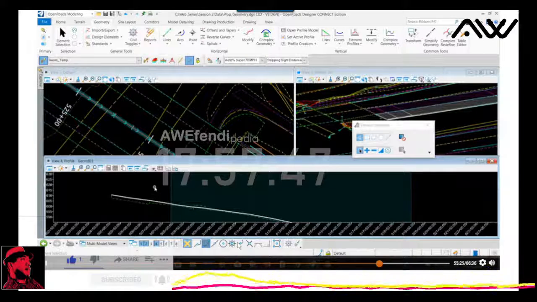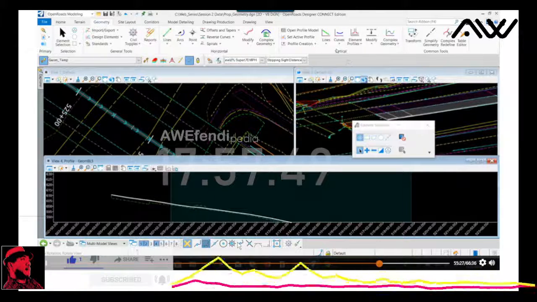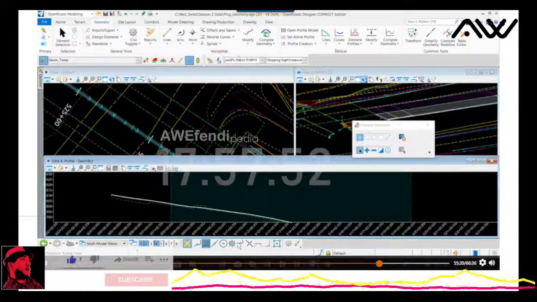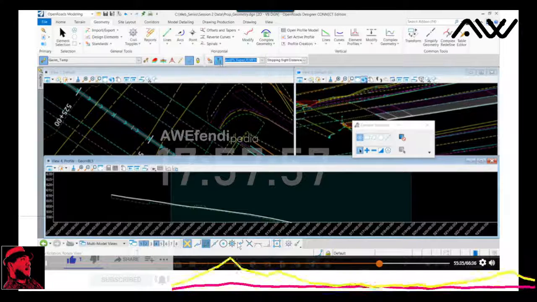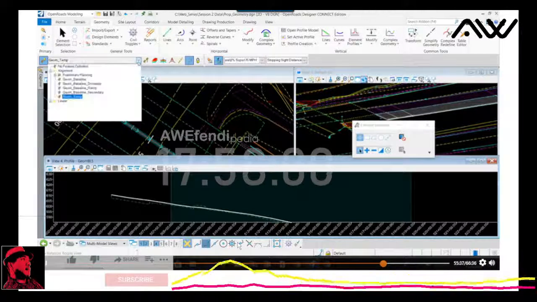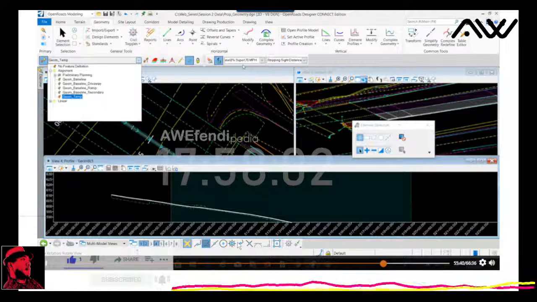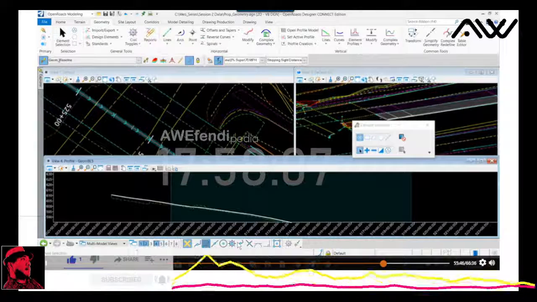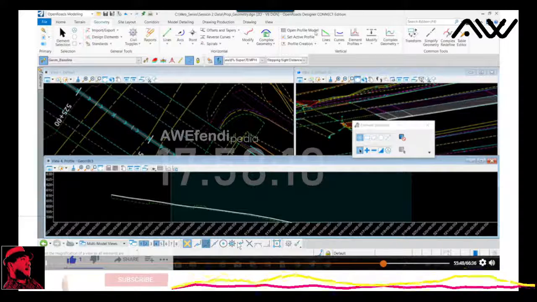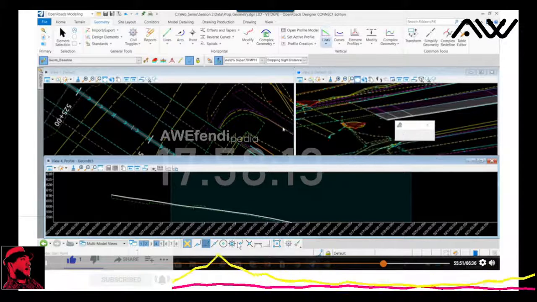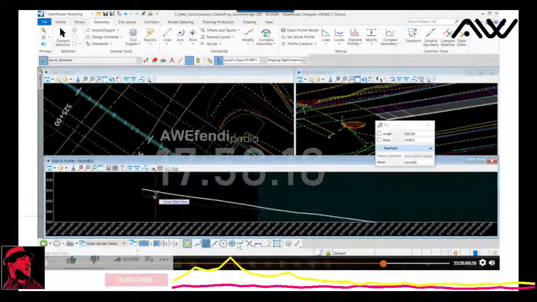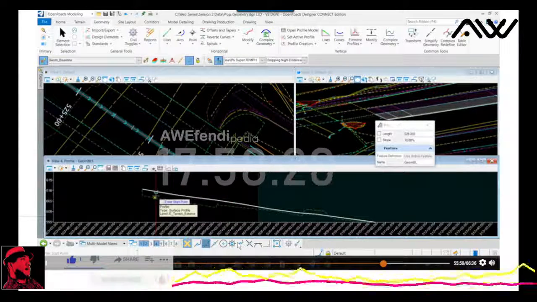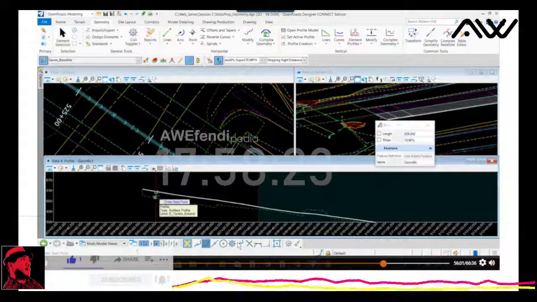So I'm going to go back into the vertical alignment tools. And at this point in time, I actually am going to toggle on the design standard to be active while I'm creating the profile grade line. So in this instance, the curves that I create, the vertical curves, will adhere to that design standard. And I want to be sure and reset my feature definition back to geometry baseline. So I'm going to go through this. I'm going to start out with just a tangent section, again, using this as my guide. And so I'm drawing in the profile window. This is a vertical alignment tool, and I'm going to pick a start point. Okay.